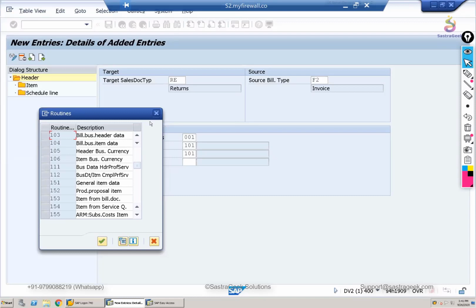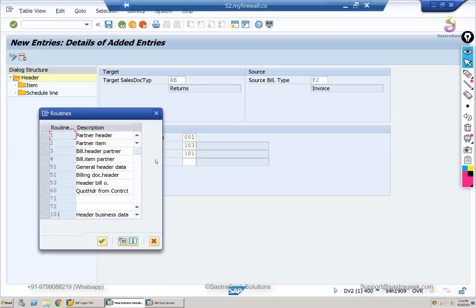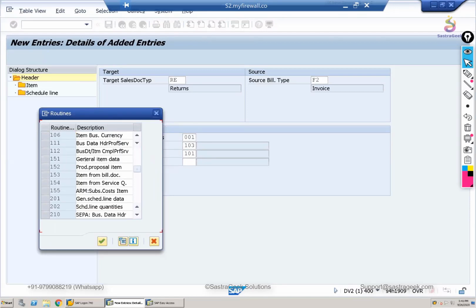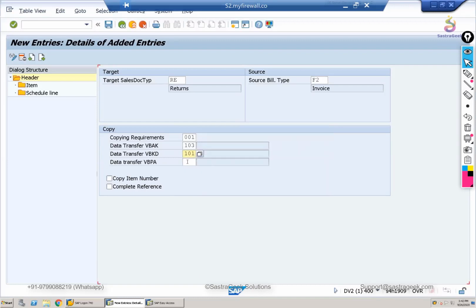It would be way easier if I would have copied it from somewhere else. But okay, billing business header data 102. Billing business partner data. Okay, I would copy it from another system and update it later. But you guys ultimately got what I mean to say.